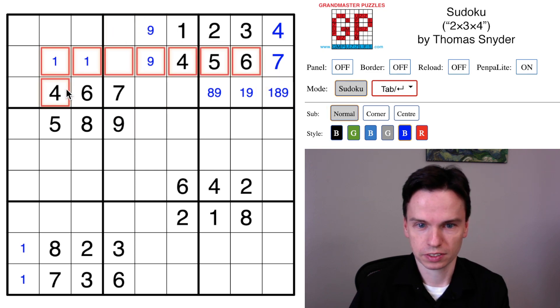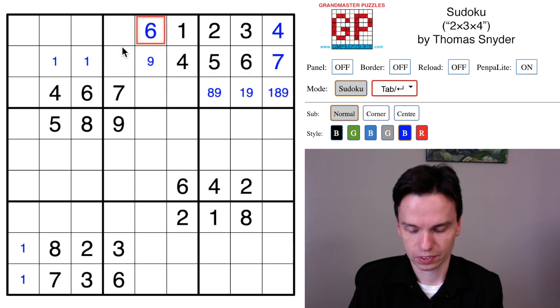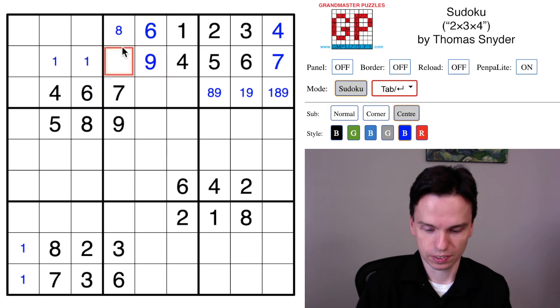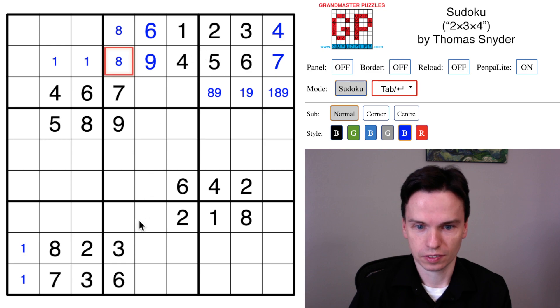Before we actually finish the top, we have two sixes here. And that six can't go there. So six must be in the cell, a nine must be in the cell. It actually means an eight is in one of these. This three in this column now actually means a three is in one of these cells. So we're getting some good progress there.